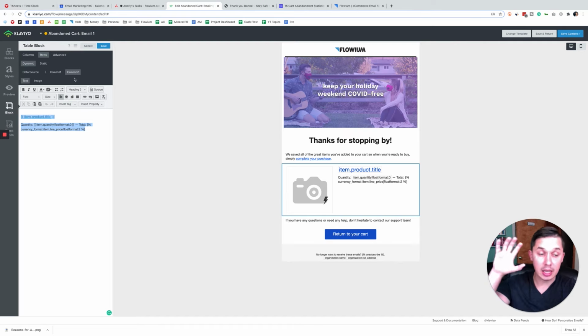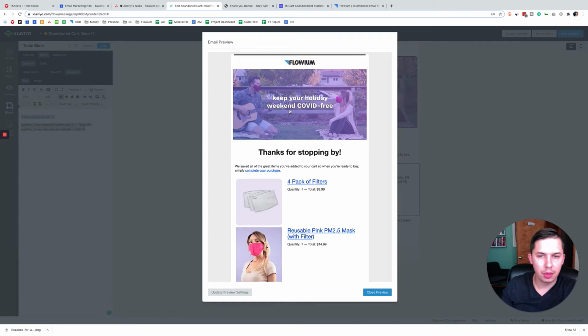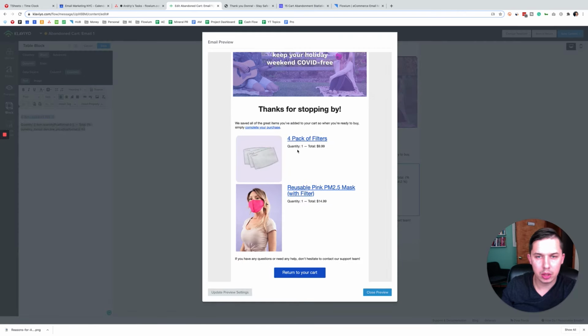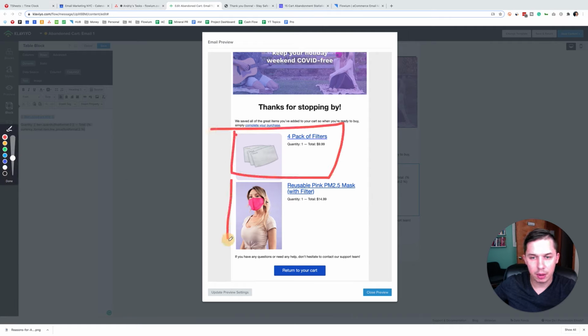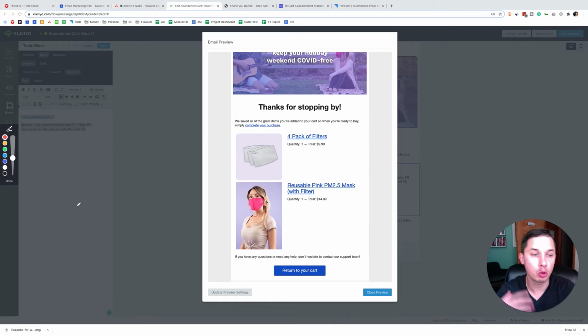That's why I say it's better to use what Klaviyo already built, because they build it dynamic, meaning if the person has multiple products, it will show multiple products here. This is how the dynamic block looks when it has multiple products. When they added multiple products to their cart, this is how it shows: product number 1, product number 2, and so forth. By the way, this template is not formatted correctly. I'm just showing you how to build it.